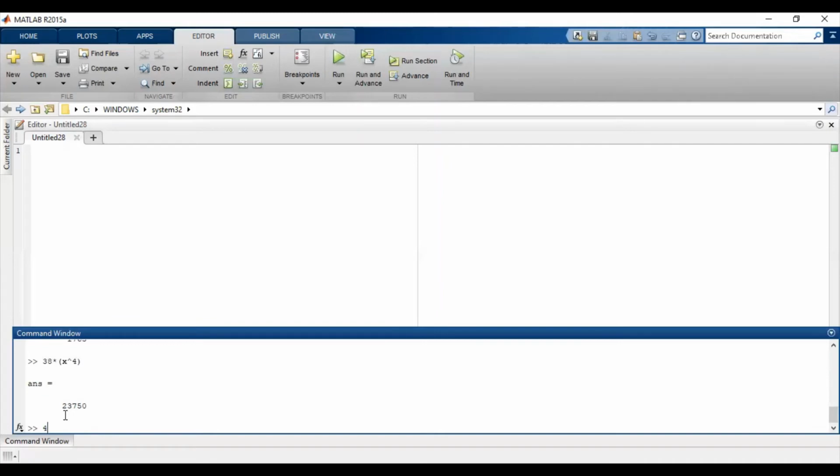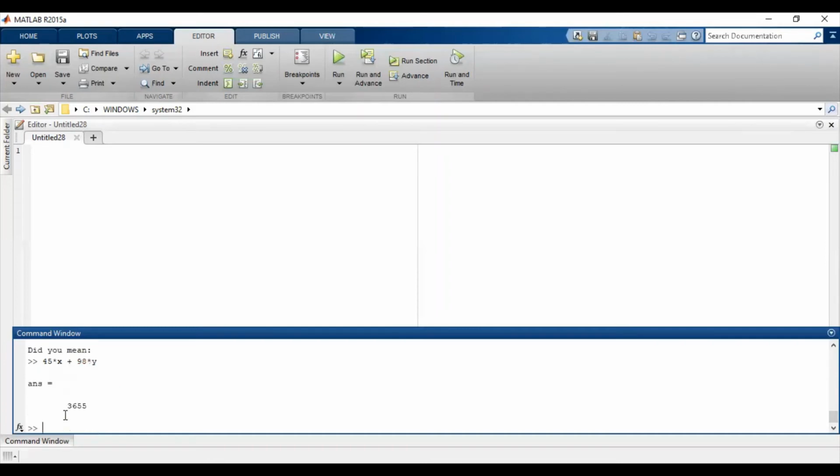How am I going to solve another equation? For example, one more thing, and it will make a correction as well. I am going to write 98y. I did not put a star, so it is saying error, unexpected MATLAB expression. It means this is the wrong way to write the equation in the command window, or obviously in MATLAB. Did you mean it is giving the correction as well? 45 star x plus 98 star y. The best thing is that it is providing you suggestions as well.